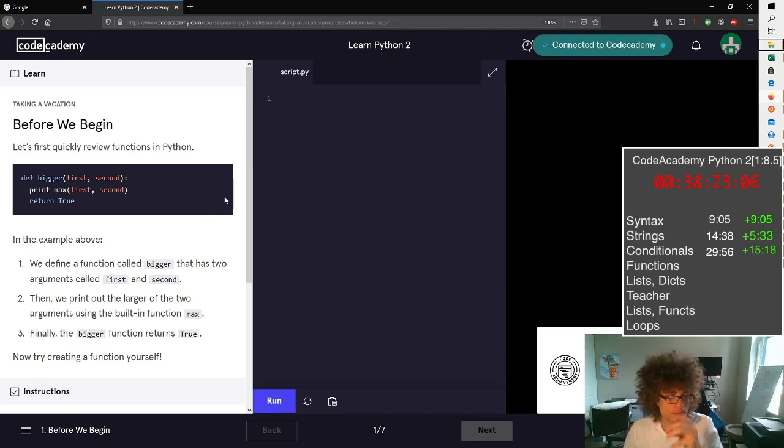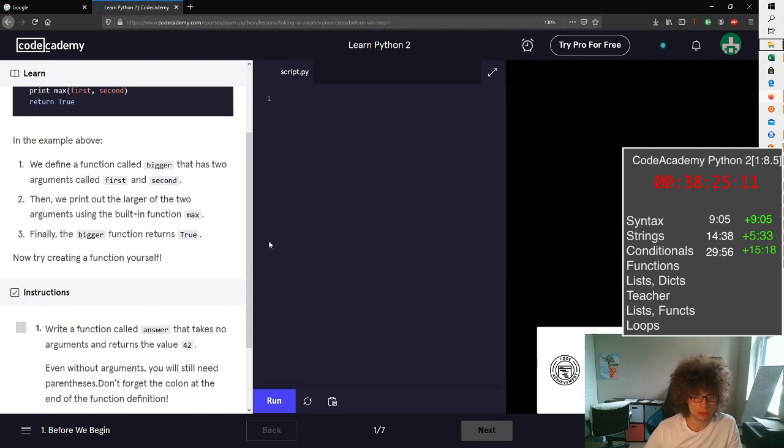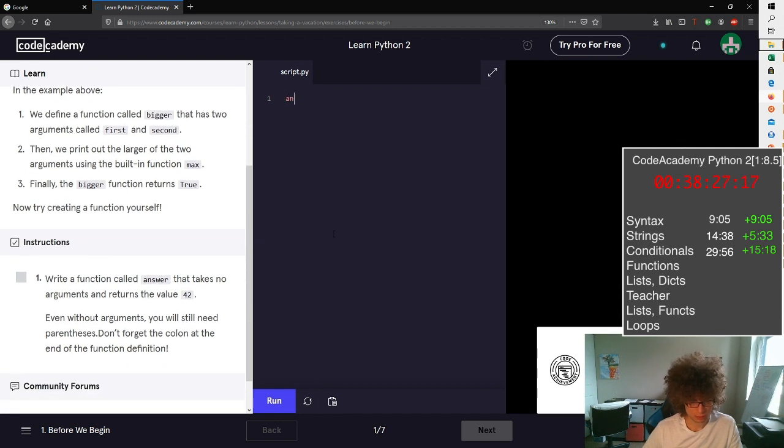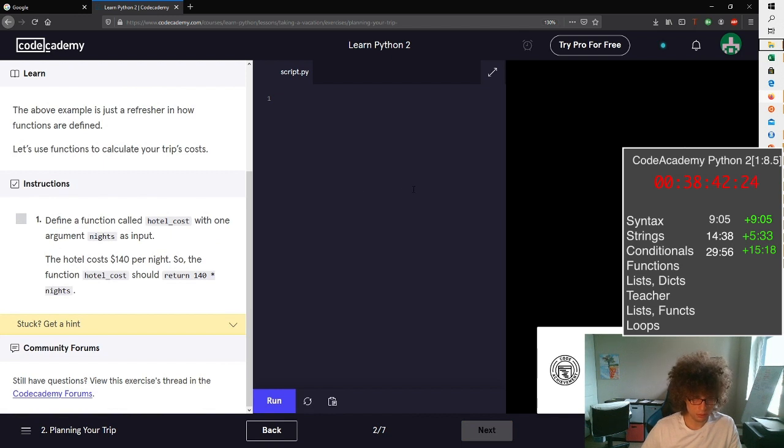So this one, yeah, we just need to write a function called answer, so def answer, and that takes no values, but still needs some parentheses, that returns the value that we want, 42, no matter what.